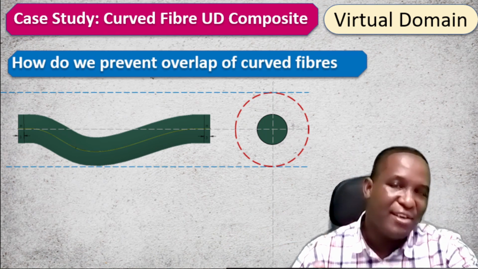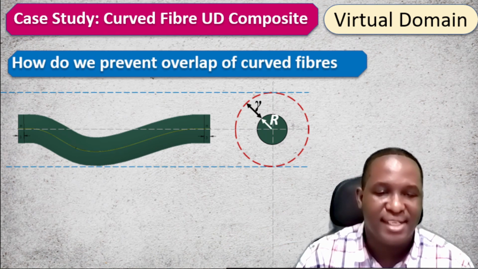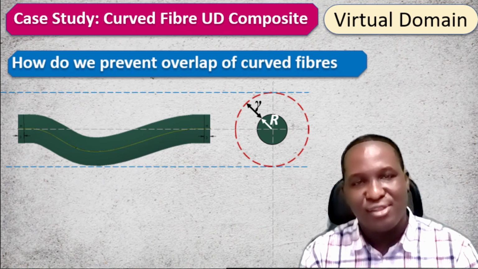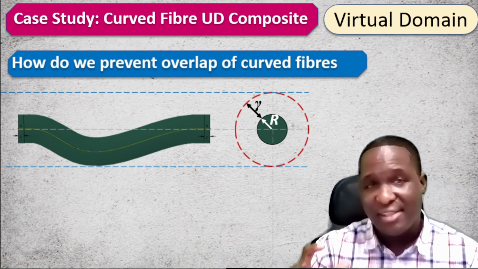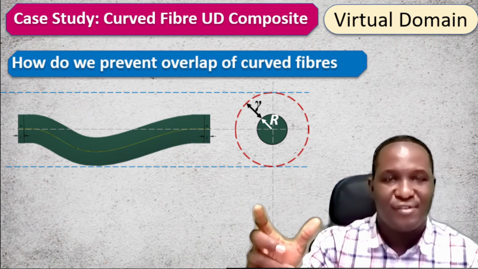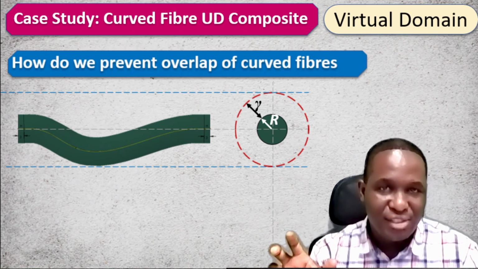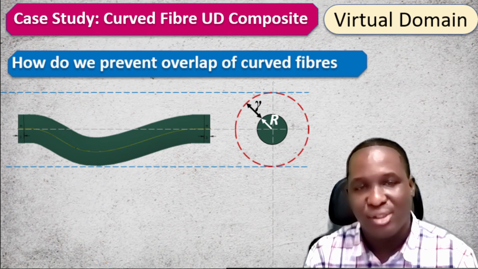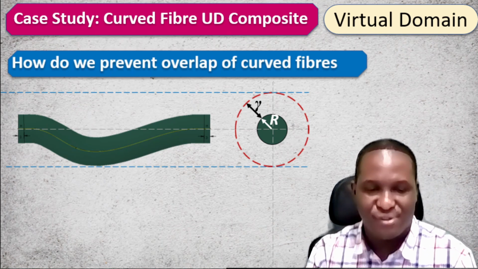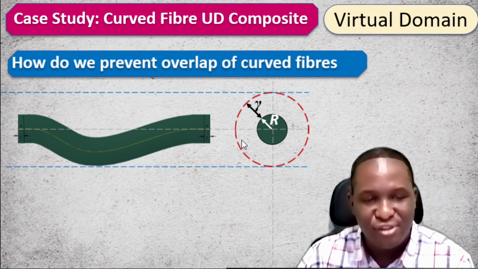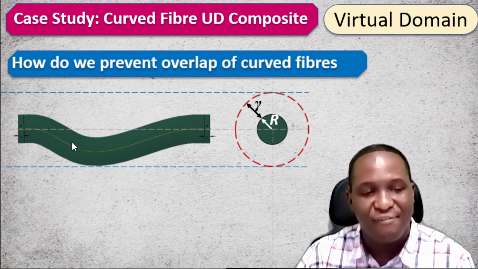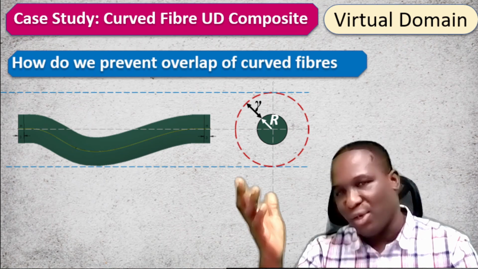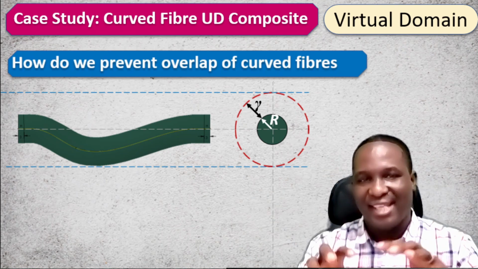I'm going to define a region around that system. What happens to this region is that, let's say that the radius of the fiber is r. Then there is a smaller distance of gamma that is away from this radius, which is a safe zone around which no other fiber will enter this safe zone. And so this safe zone becomes a region within which our fiber can take whatever configuration it wants. So it can bend, it can go up, but it must be within that region.